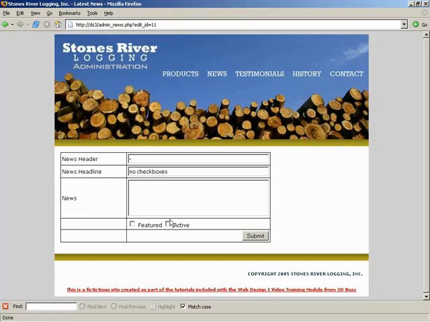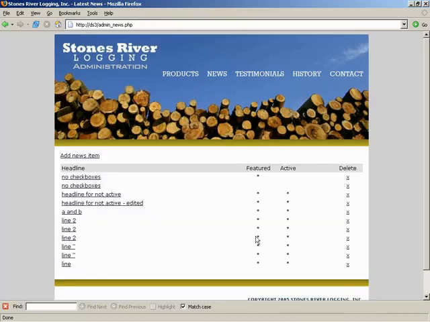Right, and so now if you check it and you hit submit again, this will bring up an interesting problem. Okay. So it looks like it's working so far. You should just have to hit submit, and it just goes back and puts all your new stuff in there. Now here's the problem. Check it out. Oh, it just made a duplicate of the same one you just did.